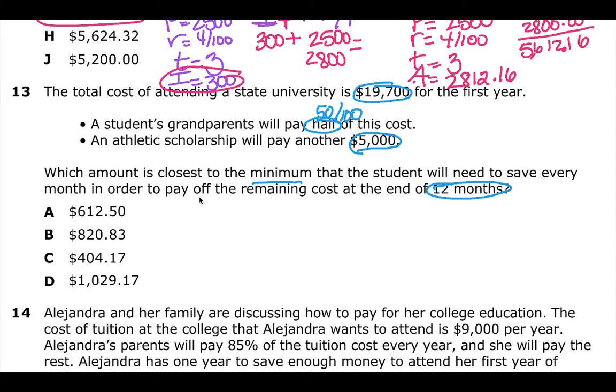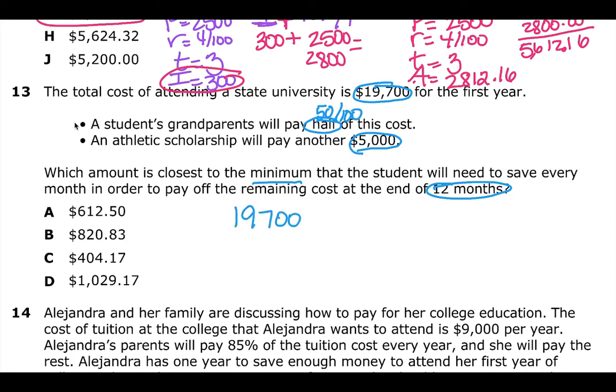Thank you. So here's my problem with this kind of question. If I were going to school again, I would assume my athletic scholarship will pay my $5,000 before my grandparents would pay 50% of it. But that is not how this is going to work. Each bullet point is in order. You have to do it in order. So my grandparents are going to pay half of my total cost first, and then my athletic scholarship is going to pay the $5,000 after that half.